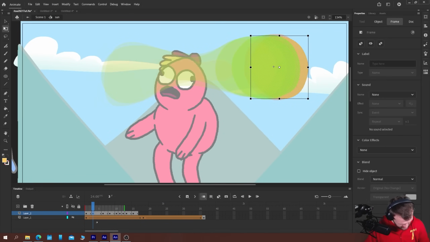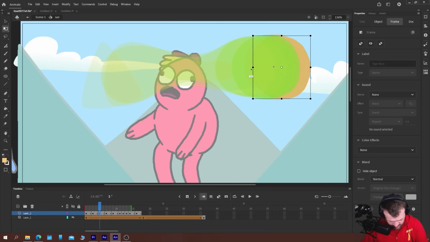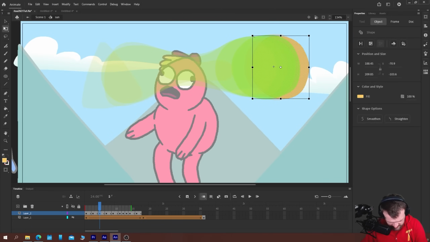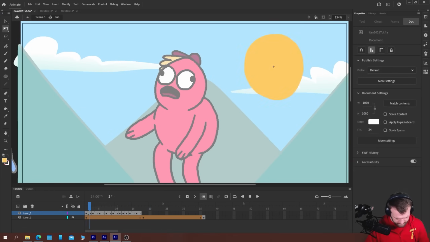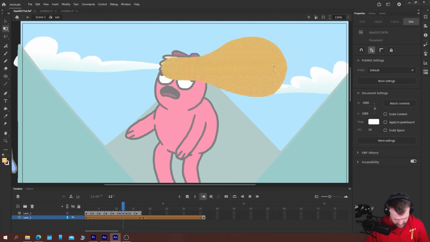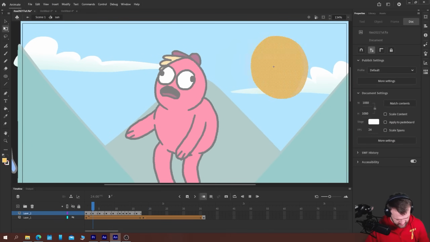Like so. And you could even get away with just reusing the same shape and squash stretching it a little bit. and then it's whipped across the sky like so.